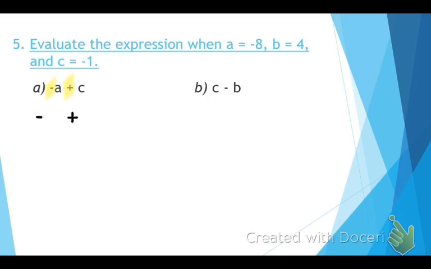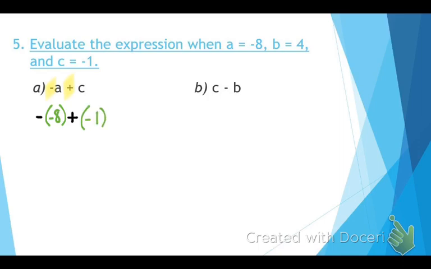So I'm going to just change my color, and I'll go ahead and put it in green. What is A? Negative 8. I'm just going to put parentheses so I can see that the negative 8 is the number. Main thing is a lot of you guys forgot to bring this negative down. Now, what is C?